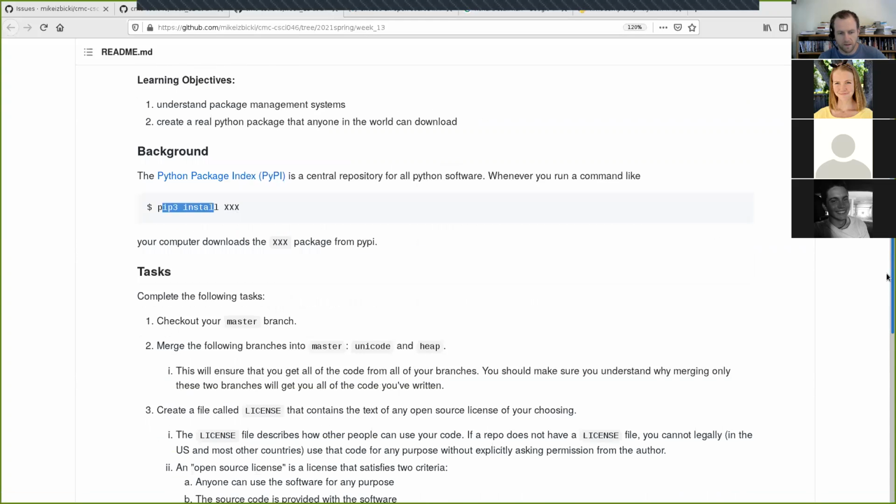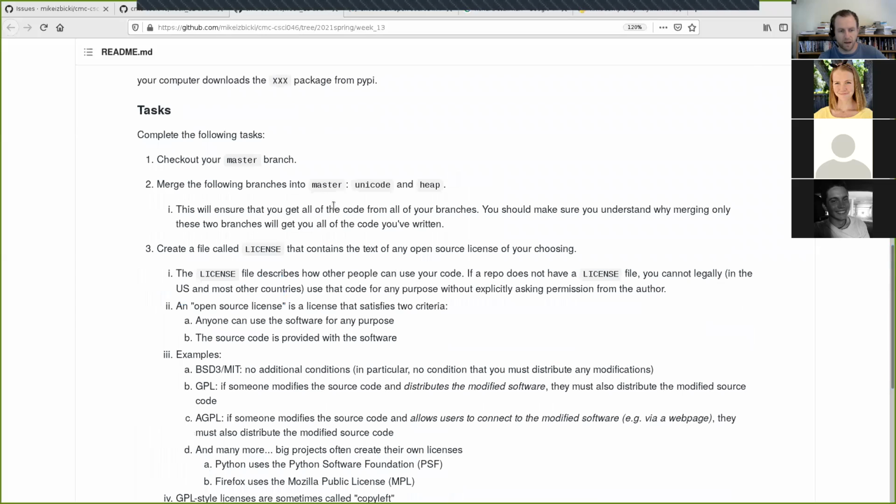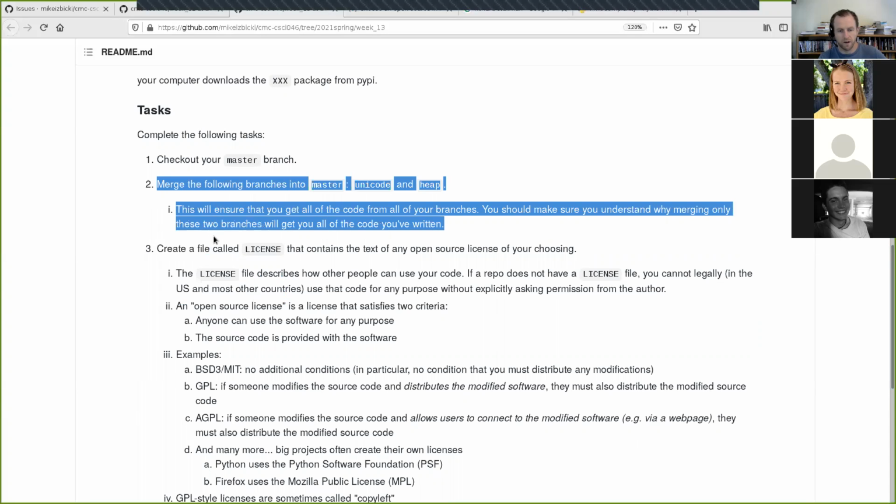So the particular tasks that you'll have to complete are first, this one right here. This is a task inside of Git itself, where you'll be merging all of your branches together back into the master branch. So we've been really careful so far of keeping all of these separate components that you've been working on separated out into different branches.